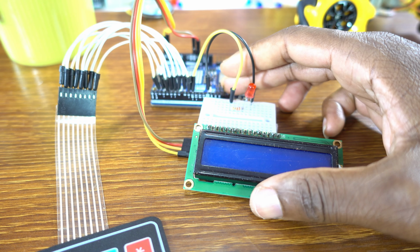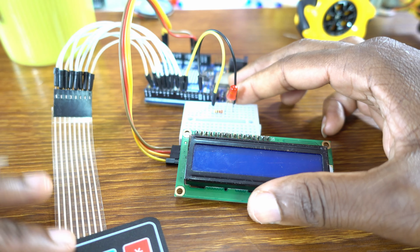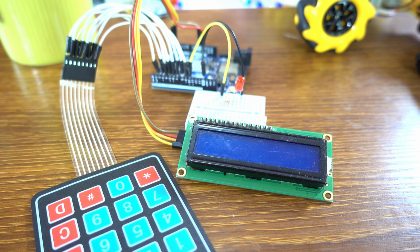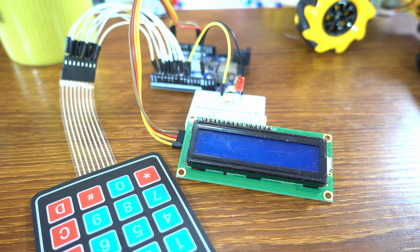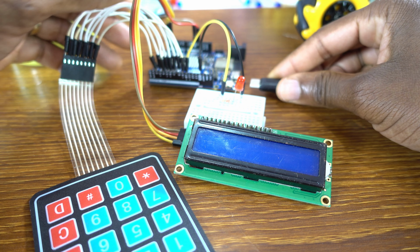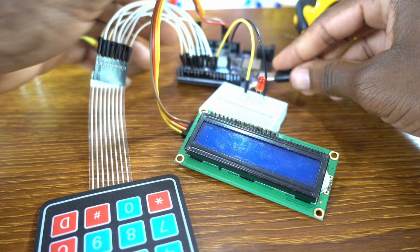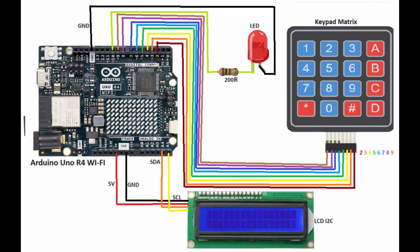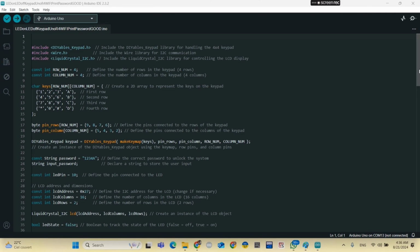Now let us connect, okay, the cable, okay, the C type cable to the Arduino Uno R4 Wi-Fi. This is the diagram, okay, very easy. And this is the program.